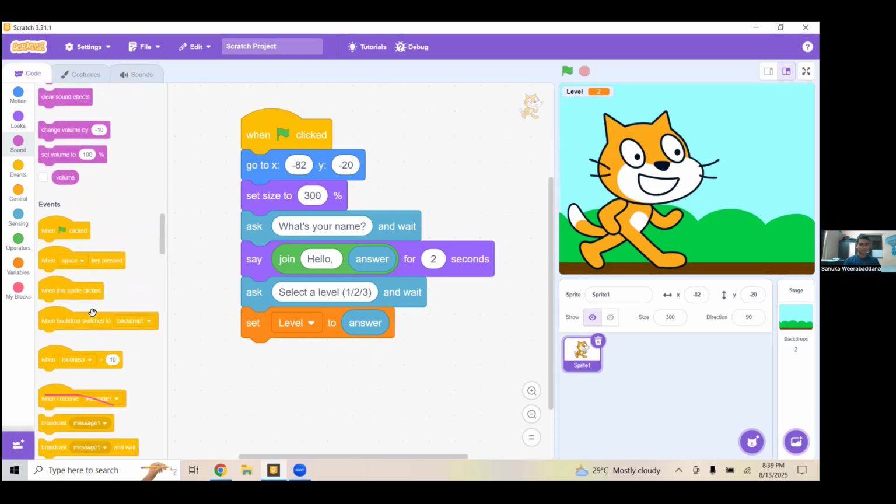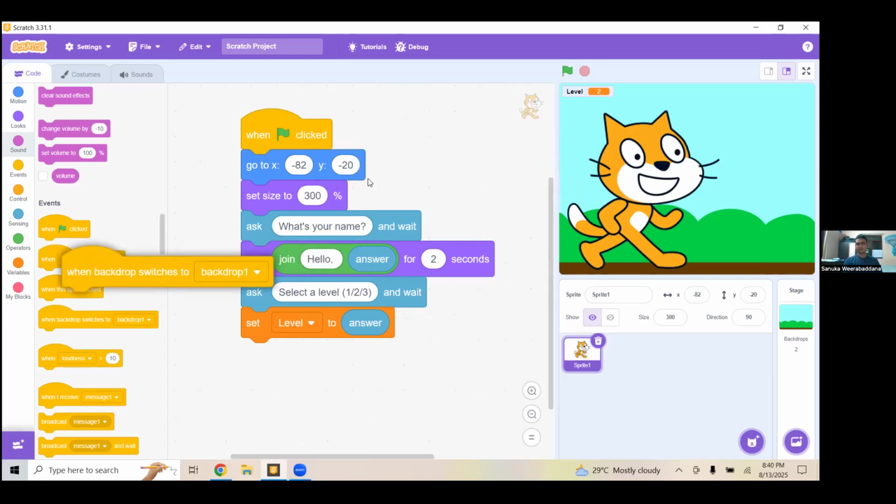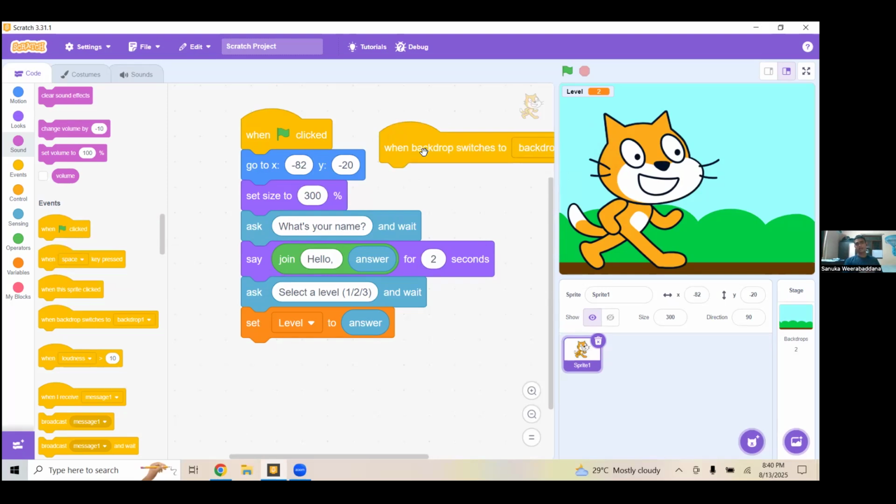This one. It says when backdrop switches to. That should be at the start. But this is actually not what we are looking for, because this is for the cat. When the backdrop switches to this, then the cat will do something. But we want the cat to change the backdrop.